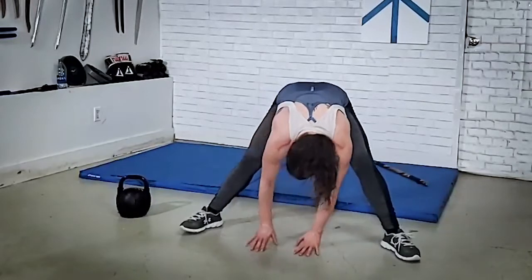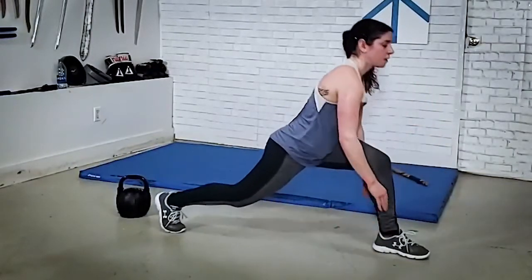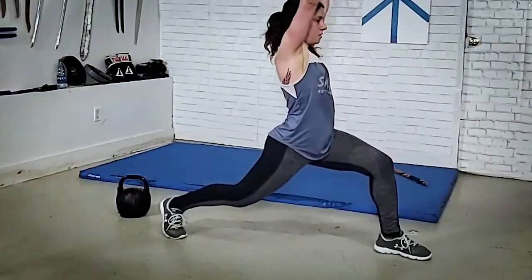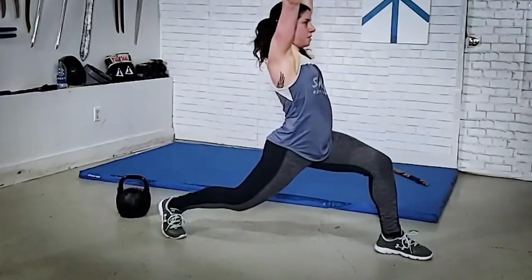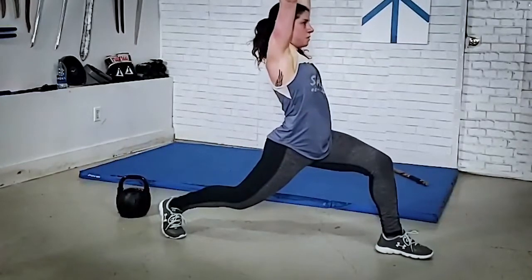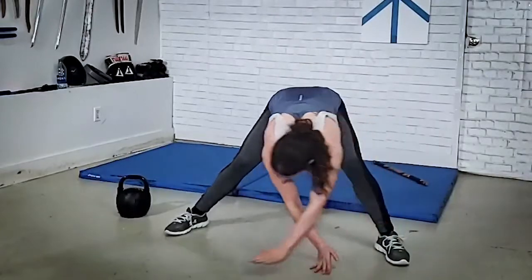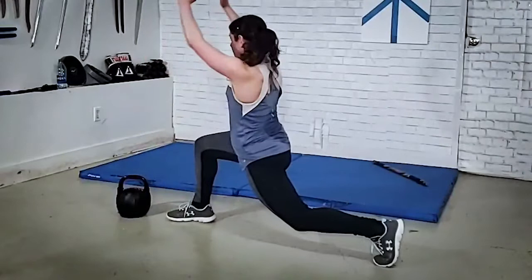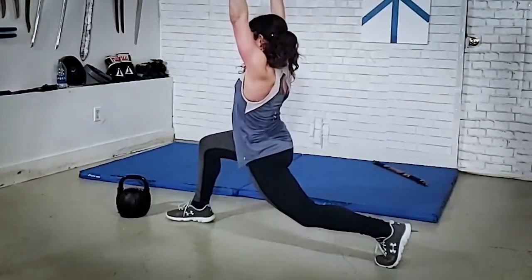And actually this time I'm going to go into a bit of a lunge here. I think this is a crescent lunge. If you come up, just holding this posture. And then we're bringing it back down, carrying our hands over to the opposite side. Working on stretching out that back leg.